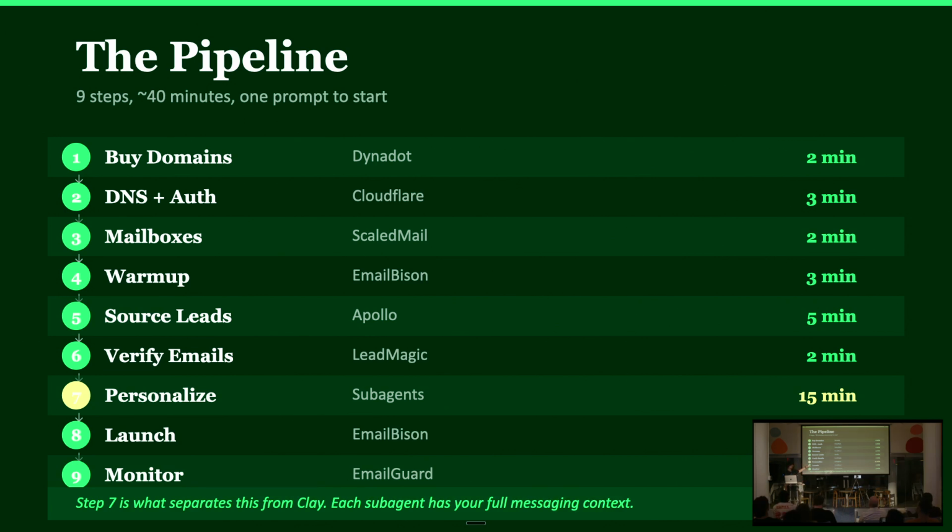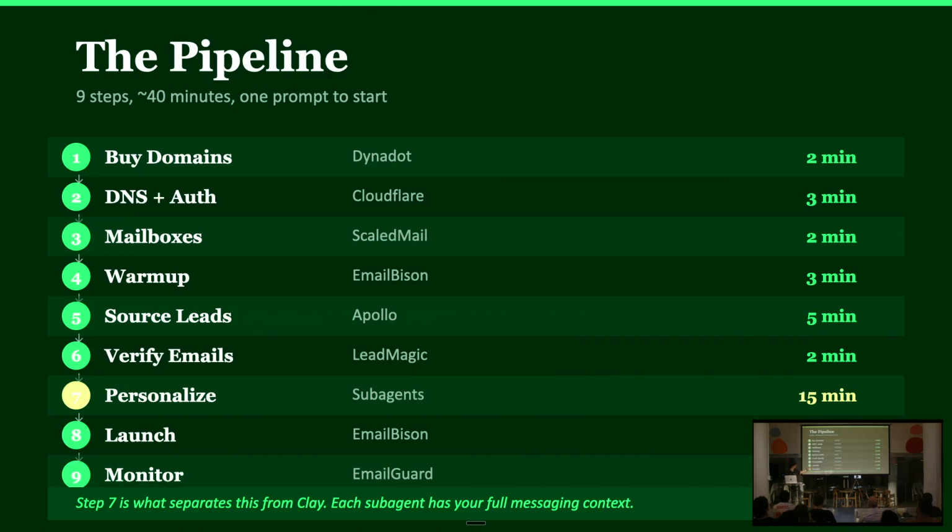We host our domains on Cloudflare. We warm up mailboxes in Email Bison, which is the sending tool that we use. Email Bison has a great API. All of these have pretty good APIs. These are all of the APIs that I have hooked up to our email stack that allow me to prompt the tools to go do X, Y, and Z.